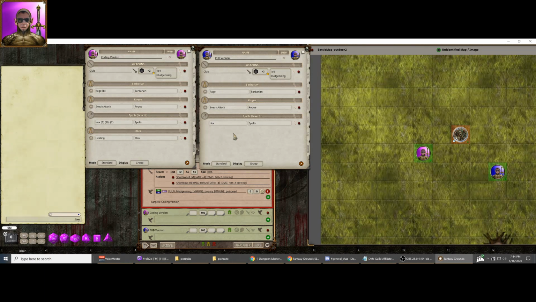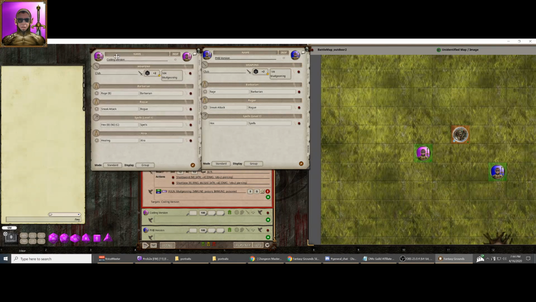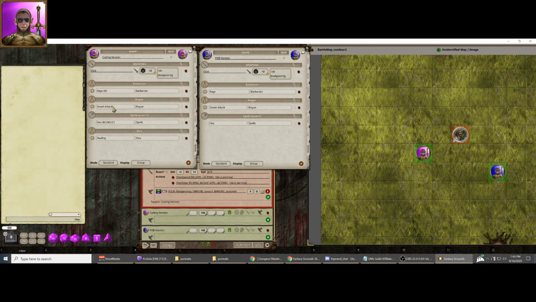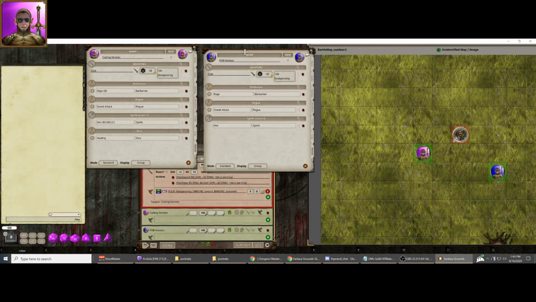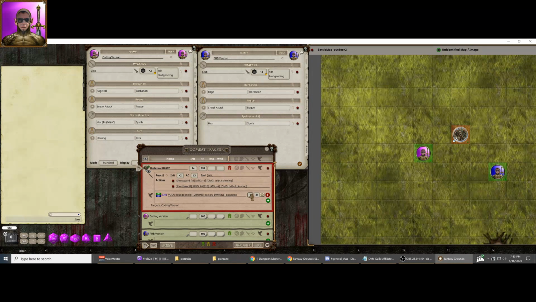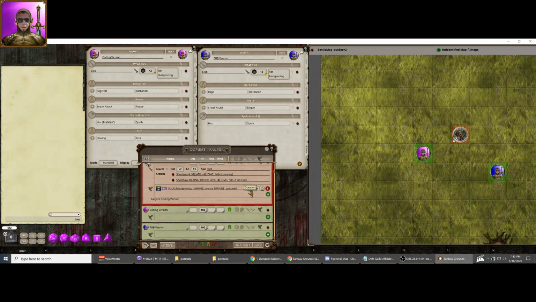So what I have here on the left is the coded version of some examples. We've got Barbarian Rage, Rogue Sneak Attack, the Hex spell, and the Healing Potion. On the right, I have the Player's Handbook or SRD version of those same things. There is no Healing Potion there because there is no code for that. The only way you can get it is if you make it yourself or get the ones I have. We have the Combat Tracker with the two versions in it and a Skeleton to fight. The Skeleton has 999 hit points. And of course, we've got the map here to show you. So let's start at the top with Barbarian Rage.